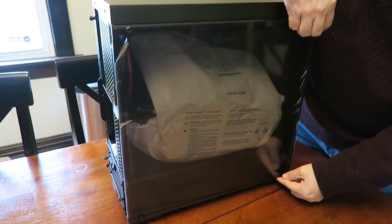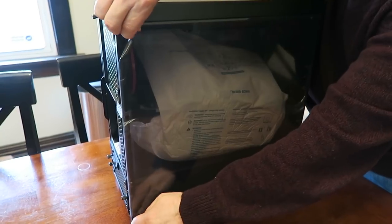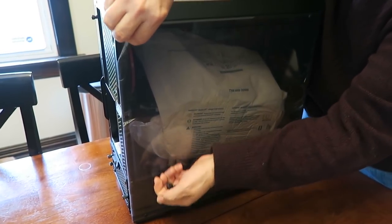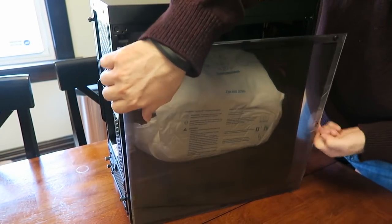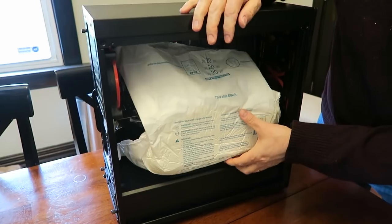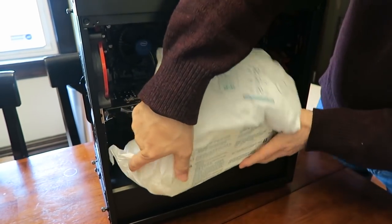Which is good. I like that it has the packing stuff in there, because you have to remember it's pre-built, so everything's already in there. So this keeps it all from shaking around.